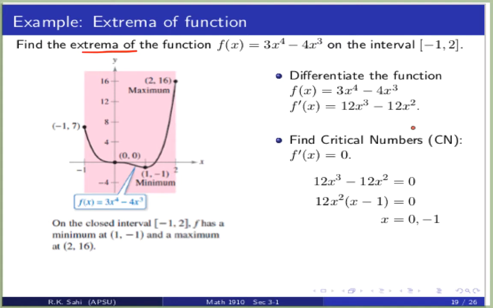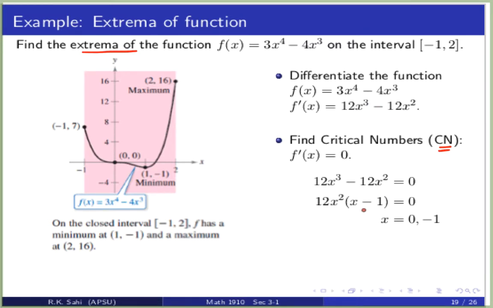So the first step, guys, is to find the critical numbers. I'm going to use the short form CN. Notice this is a nice smooth curve, with no sharp points or anything. It is continuous and differentiable everywhere because it's a polynomial. So we take 12x^3 minus 12x^2 to be 0.